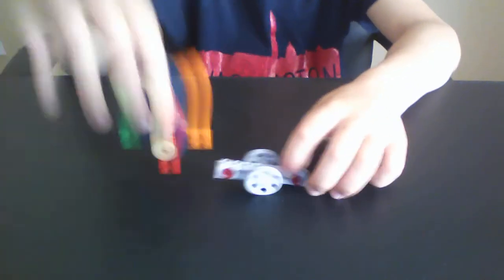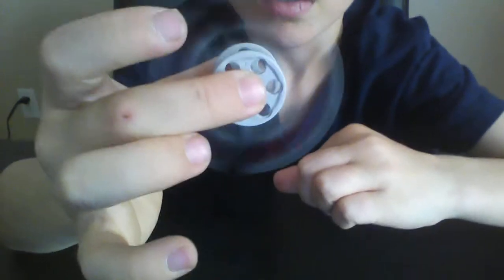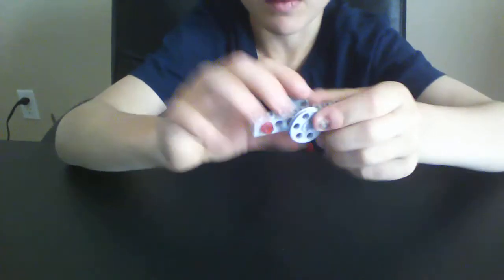Here is the final one and this is probably the best one — a Lego fidget spinner. It's only a two-arm fidget spinner but it works very well for Lego. Because Lego is only plastic, the lighter the material the less long it will spin, so the more dense it is the longer it goes. This is pretty good for plastic. I put red studs on each side so when you go like this against the light you can see that red tint, which looks cool. You can do it with your ring finger — not so much with your pointer — but this actually works well. After 25 or 30 spins you might want to adjust these a bit so they don't get too jammed.